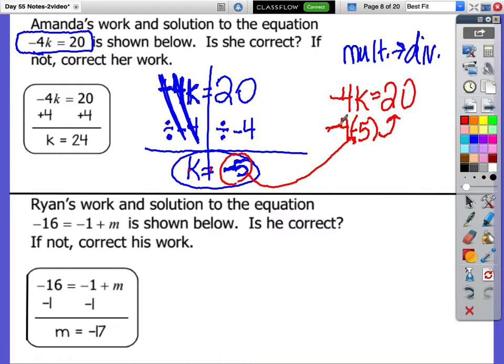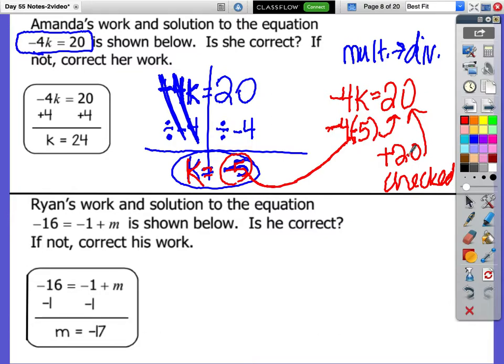So you have a negative 4 times a negative 5. A negative and a negative make a positive, and then 4 times 5 is 20. That indeed is our answer, and that's how you have just checked your work. Every equation, no matter how simple or complex, can always be checked by taking your answer and substituting it back into the original problem and working it out. And if you get that both sides equal each other at the very end, then your answer is correct.